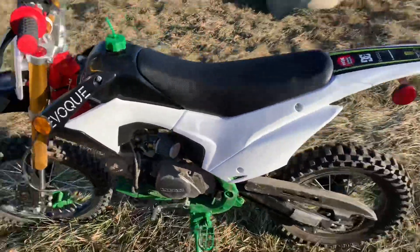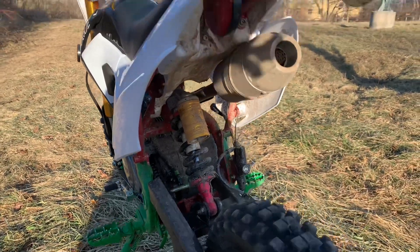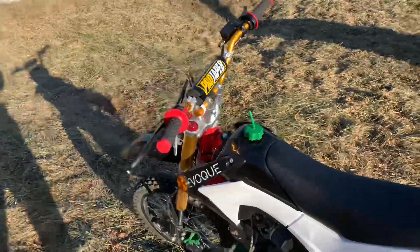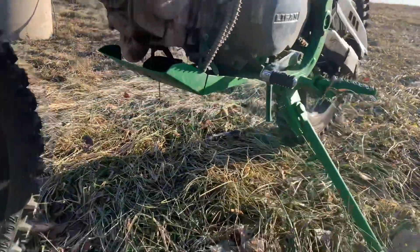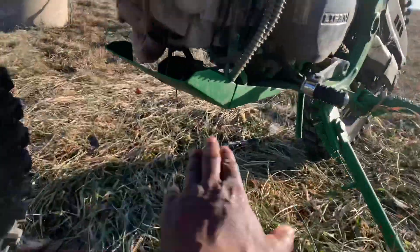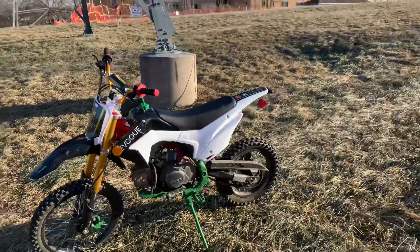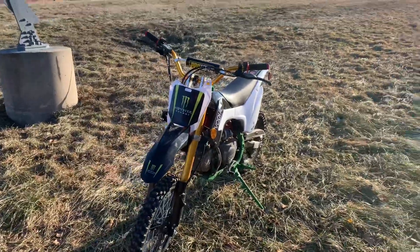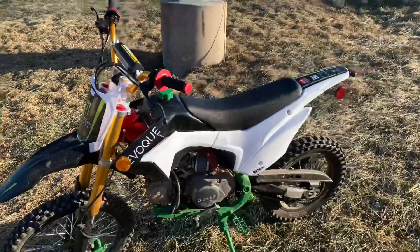It has a stronger frame. I get a lot of messages from you guys about your chain dropping off, but if you get the 140 like this bike you're not gonna have any of that issue. Also this bike — the fork is way more taller, the clearance underneath is way more, it's like about seven inches off the ground. You have a lot of clearance. It's not like the 150 — the 150 is a really good bike but the clearance underneath the bottom is just a little bit low, just in case you want to take it out to the track. Even the 125cc is more higher.